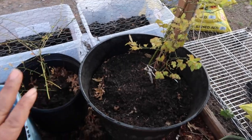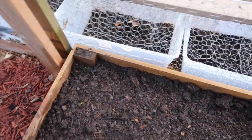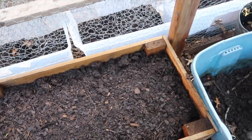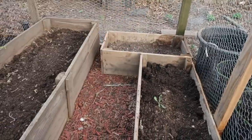Now let's do a quick walkthrough of my backyard garden, my backyard summer garden. All right, guys. So I moved my blueberry bushes here where there will be more direct sun for them. There's nothing in here. In here, I'm doing a little experiment. Add some cilantro. I forgot already what I added in here. Some bok choy. There's nothing down here. I'm leaving this space for my tomato. I'm still gonna fill them up.